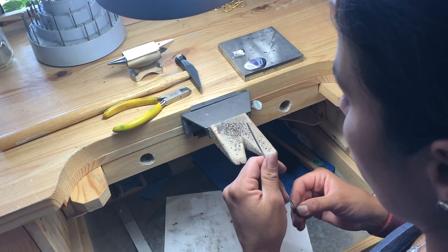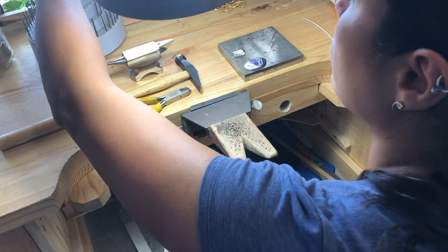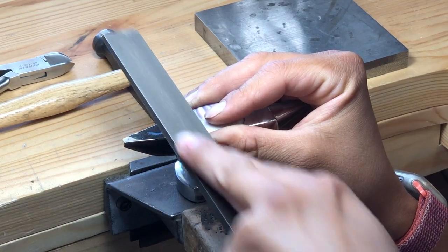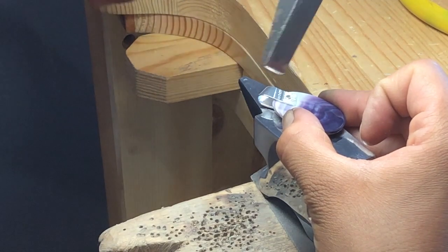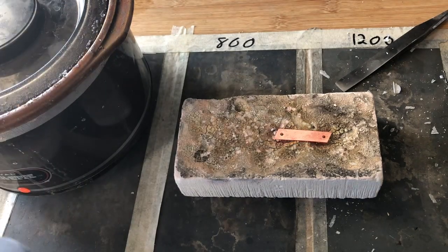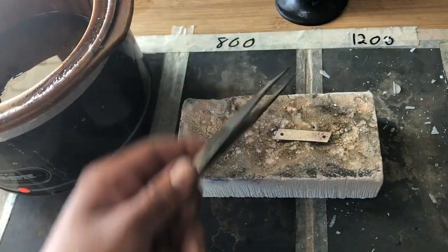So it is a 2 millimeter sterling silver wire that I used, and I believe it's a 1.5 gauge sheet metal that I used as well for this bail. So a lot of the tools that you've seen in the video were pretty traditional old-fashioned goldsmithing tools that I would use. I used a lot of files, hammering. I used a torch as well. I needed to anneal the piece. I needed to anneal the bail so that I could make it more malleable and I could bend it properly, without cracking the metal or warping it at all when I bent it into the bail.